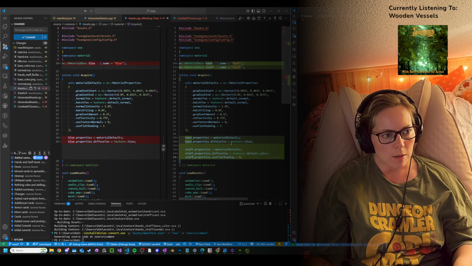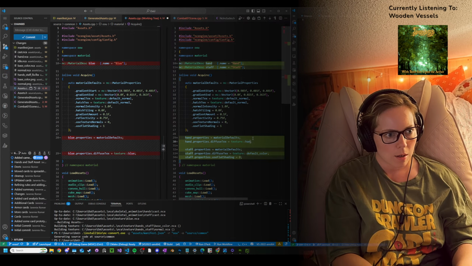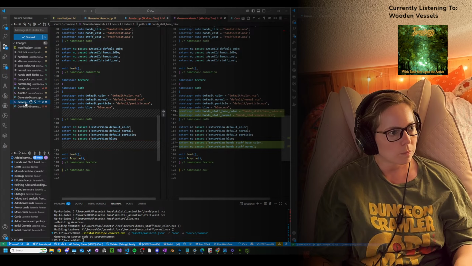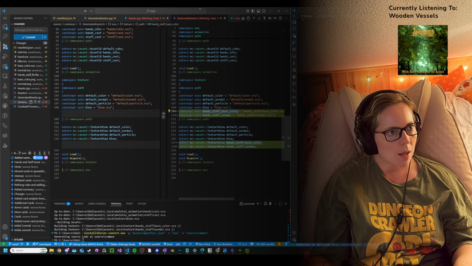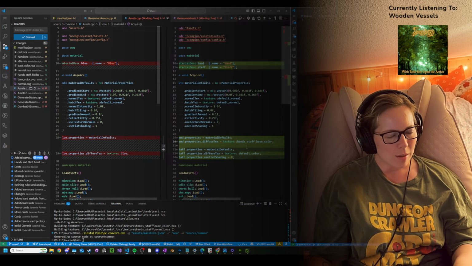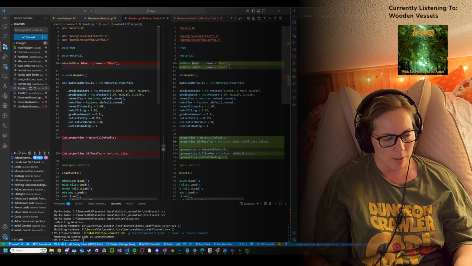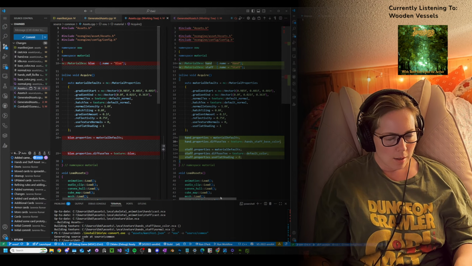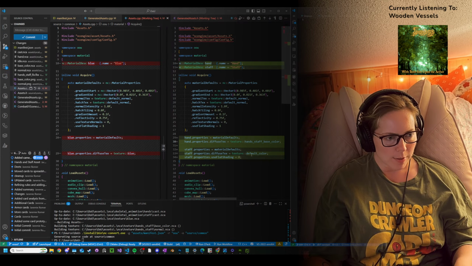Okay, and then most of these are probably good, but we want the diffuse text to be texture. What was it? Hand staff base color. Oh yeah, they both share the same base color. I probably need to be cleaner about this and more disciplined and split them into two separate files. But we'll see. Depends on how much of that normal detail will be compressed beyond all can by having them share the same file.